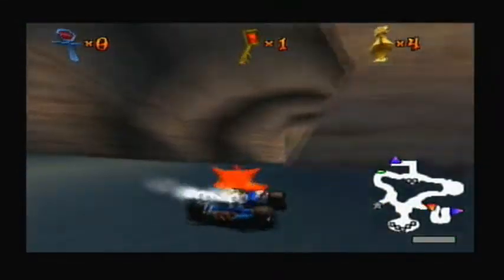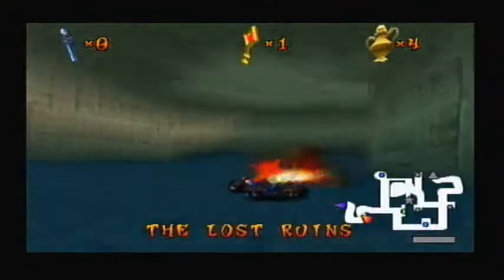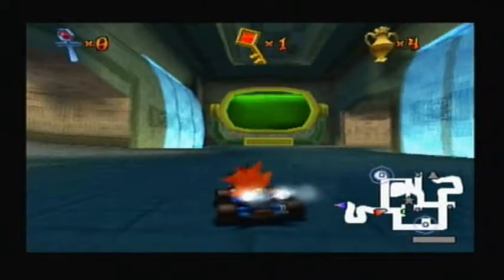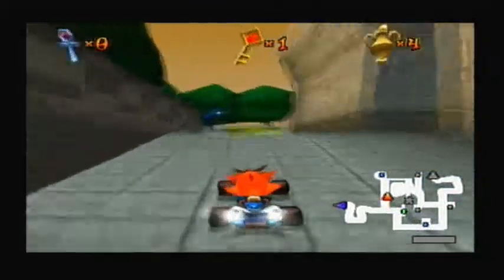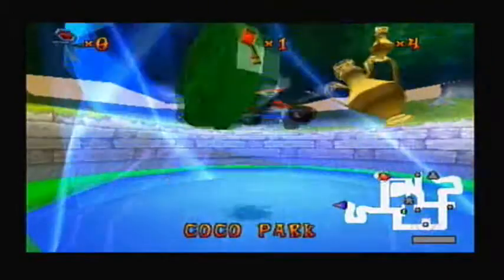Obviously I'm cutting ahead because I don't really think it's necessary to show you guys a location or somewhere I've already been to. But yeah, we're heading to the Lost Ruins, and this place is pretty cool. It's a ruin that apparently was lost, but now that we got the key, we can find it, so that's pretty handy dandy. Now we're going to be heading to Coco Park.